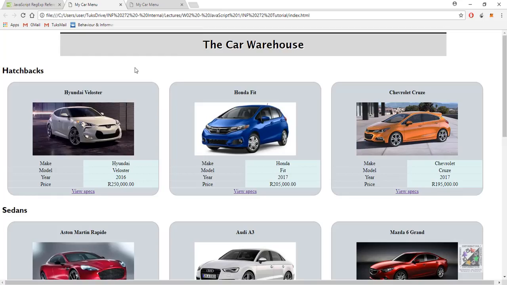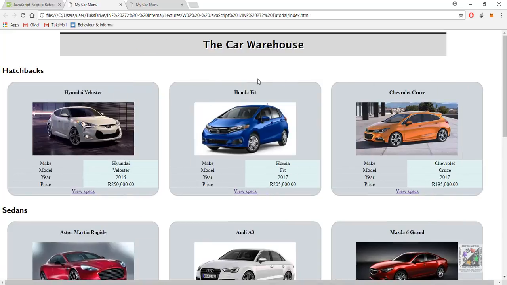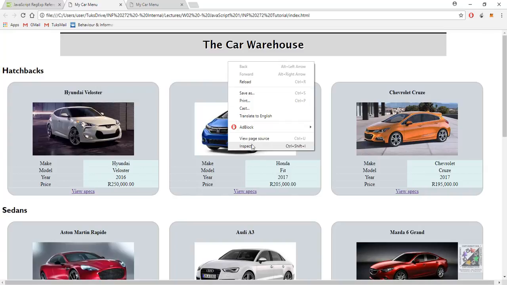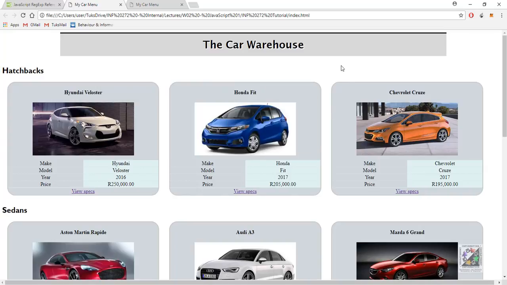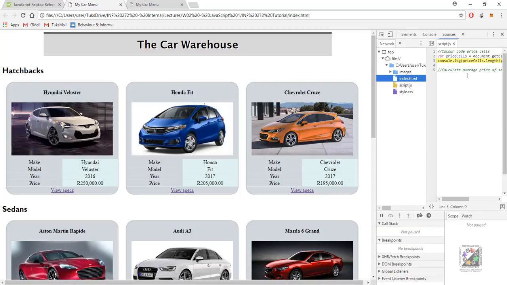If I then go back to my HTML and open up my console, which is like the developer tools, web developers can open the developer tool portal in a web browser. Most web browsers have a developer tools option. In Google Chrome, you open it by right-click, inspect, or, as you can see here, the Control-Shift-I shortcut. If you press Control-Shift-I, it'll open the console. And here you can see, if we refresh again, that the 12 output has been shown in our console, and there you can see where it comes from. If we click there, it shows console.log priceCells.length.